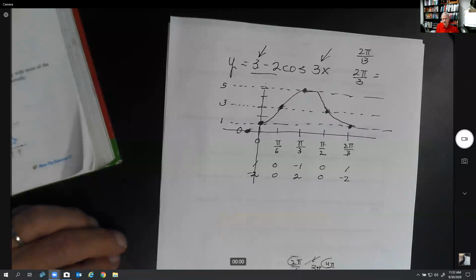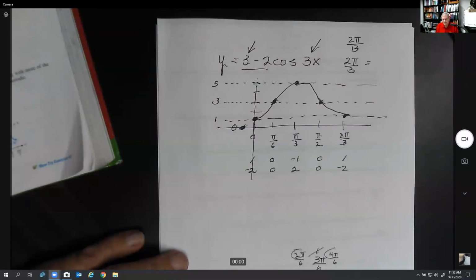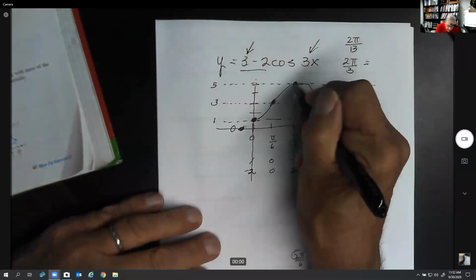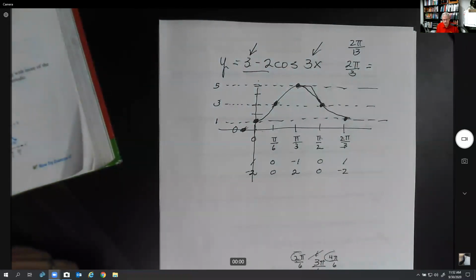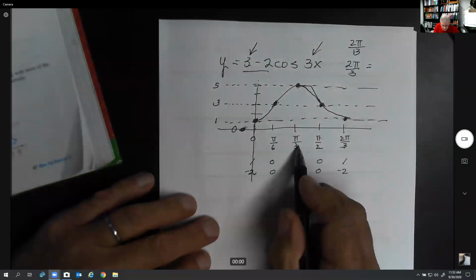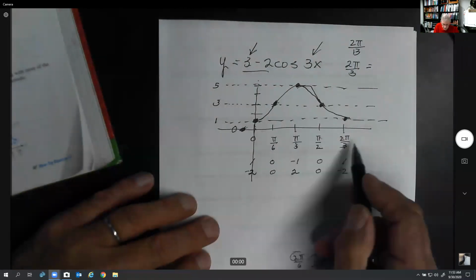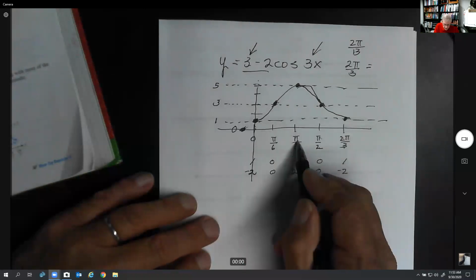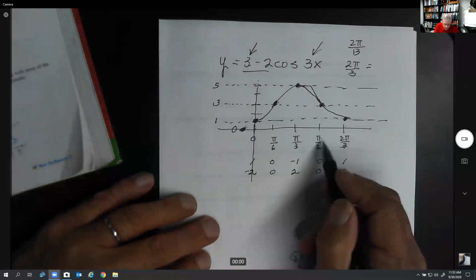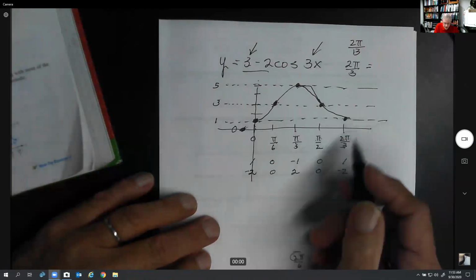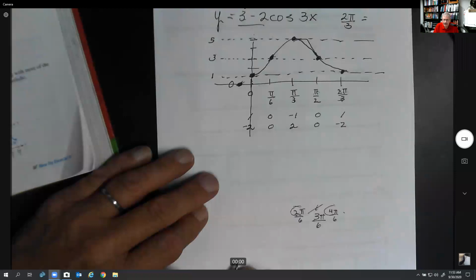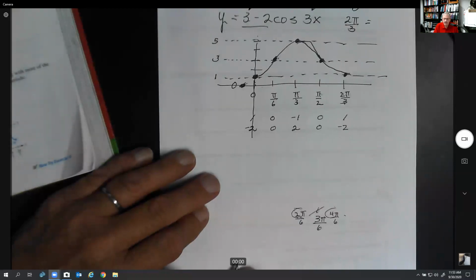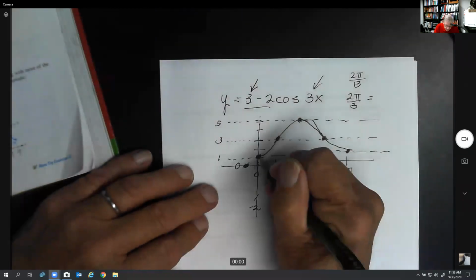Okay, questions? Not the best drawings either. Okay, do you understand how I got these numbers? This is 0, this is the number in the middle, this is the other number, but I had to find these 2 numbers, so I put them over 6s to do that calculation. Okay.